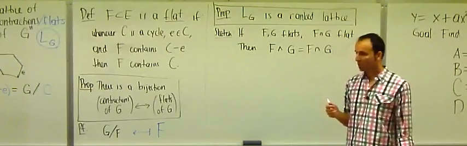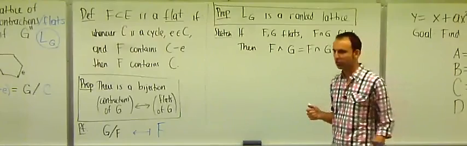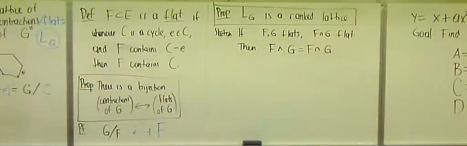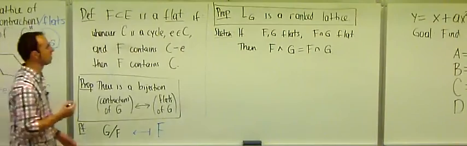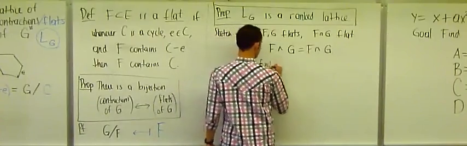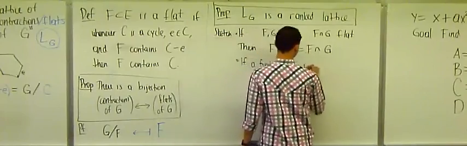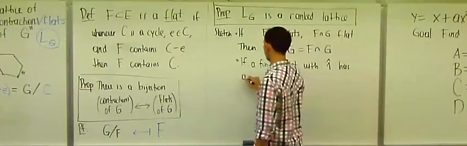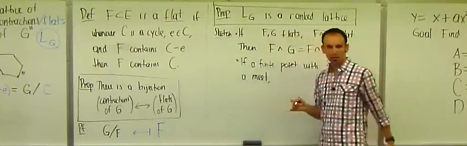Now, there is one thing that I wrote in the notes, but I think maybe I didn't say it in class, which is that in a circumstance like this, if you have a meet, then you have a join for free. Did I say this or not? Okay. So if you have a meet and you're finite and you have a top element, then for free you have a join. Let me write this down. If a finite poset with a top element has a meet, then it automatically has a join.